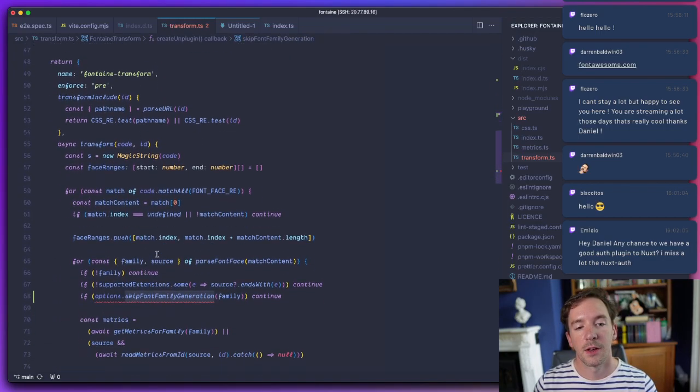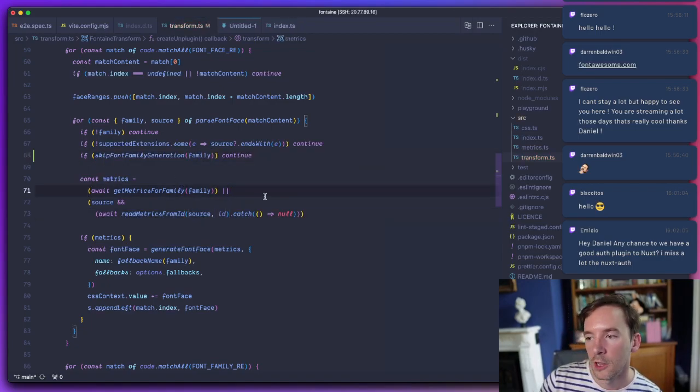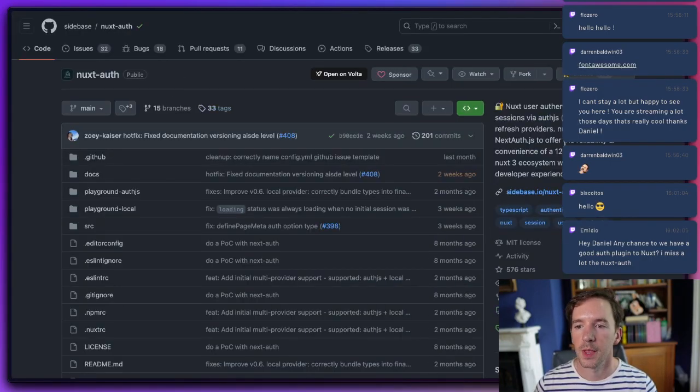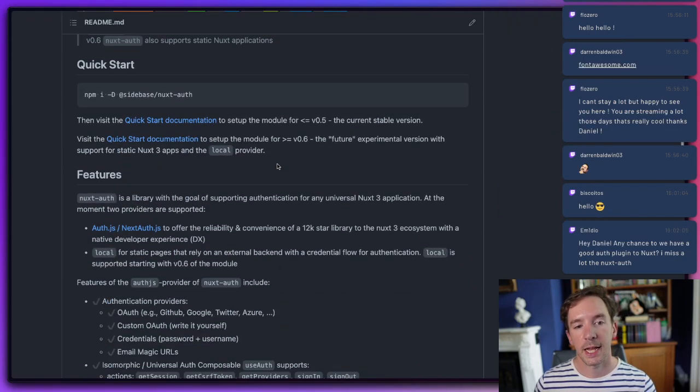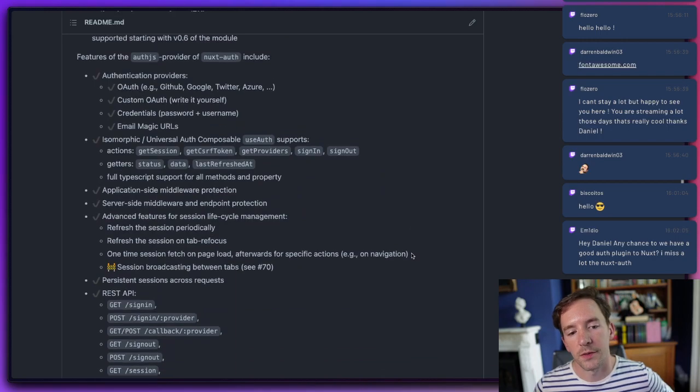Well, next auth. So basically, we have lots of options right at the moment. Sidebase have done phenomenal work in producing Nuxt auth. So it means that you can actually hook into next auth and auth.js to use all of their drivers, which is lots and lots and lots of drivers.